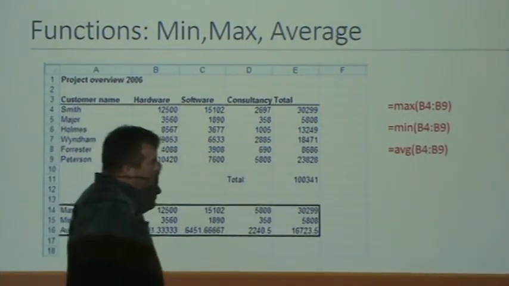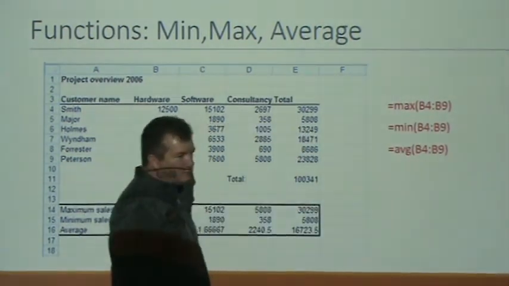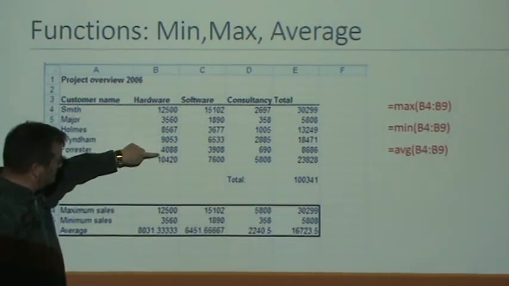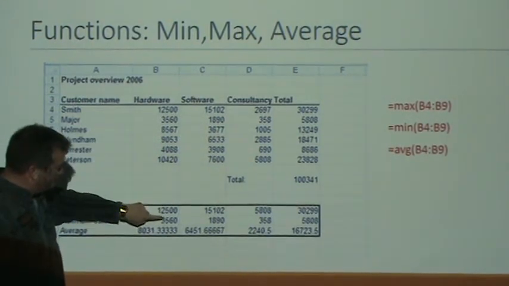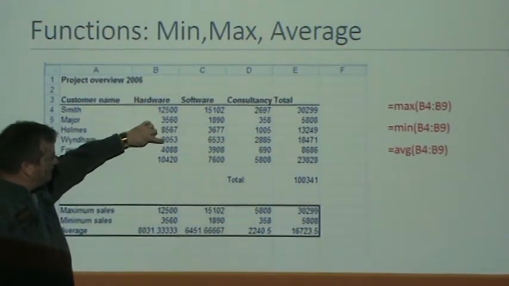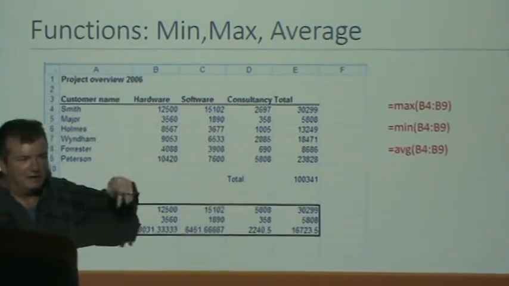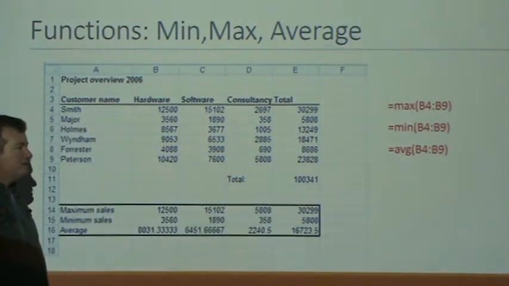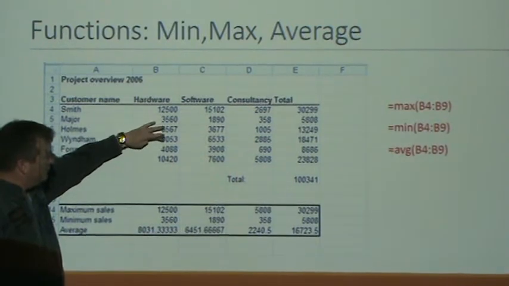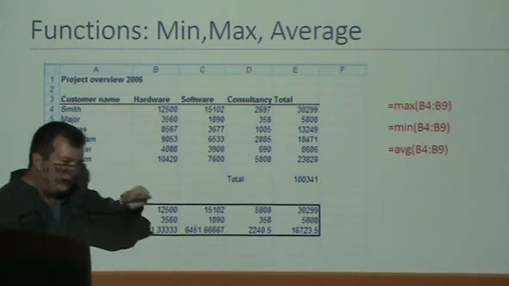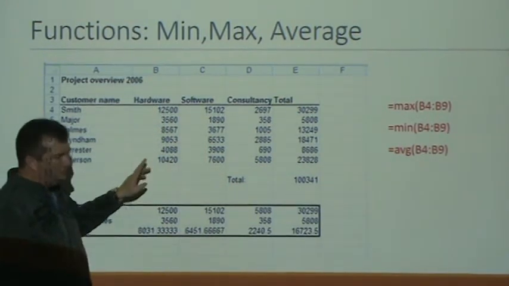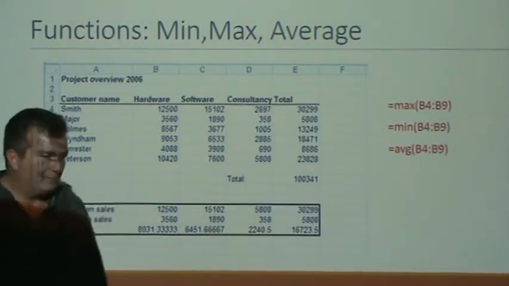Could put in this box the minimum of all the numbers between B4 and B9. And the smallest number here looks like this one. So the smallest one shows up. And then the average, it would do the computation of adding these all together, which you could do yourself. You could say equals sum, and then divided by the number of elements, 1, 2, 3, 4, 5, 6. You could have said divided by 6, but you could also say divide by the count of all of the numbers in the range. It would count them up for you and divide by 6.